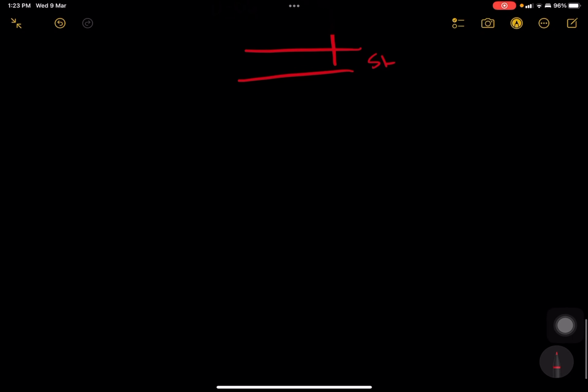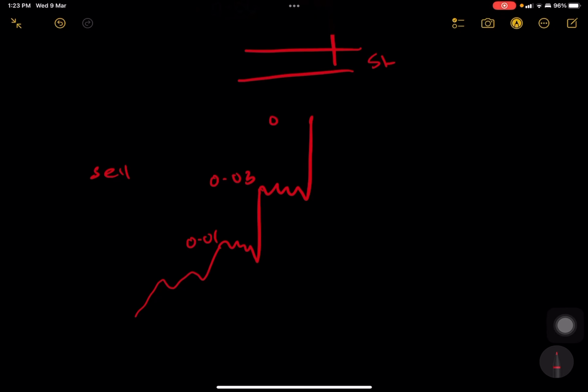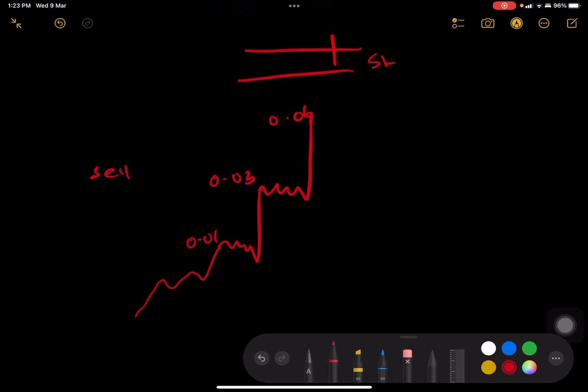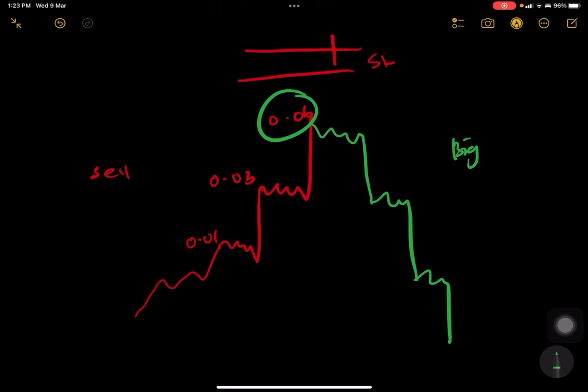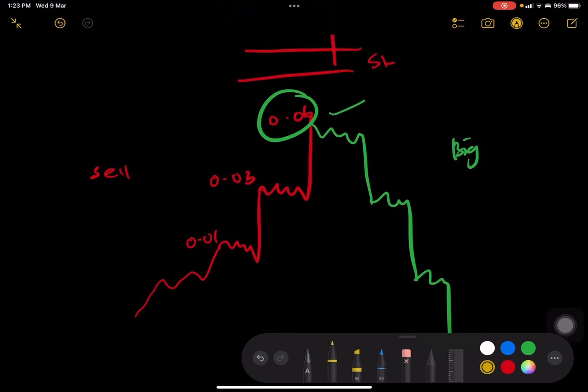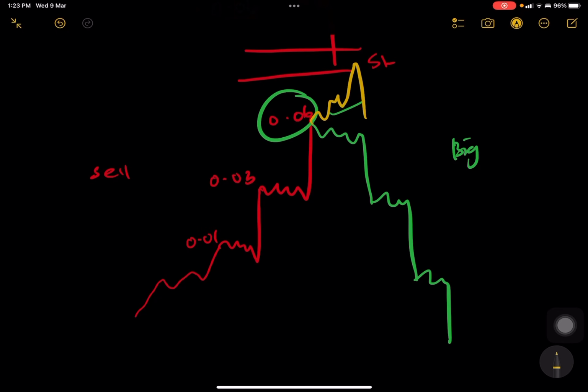For sell setup, so you see price went up, you enter 0.01 first. Suddenly it went even higher, you enter 0.03. Suddenly it goes even higher, you enter 0.06. Okay, so if the price goes straight to our direction, you will profit big, because you enter 0.06 at above. And if suddenly price didn't go as we predicted and hit our SL, you will only lose small money because the big lot is near the SL.